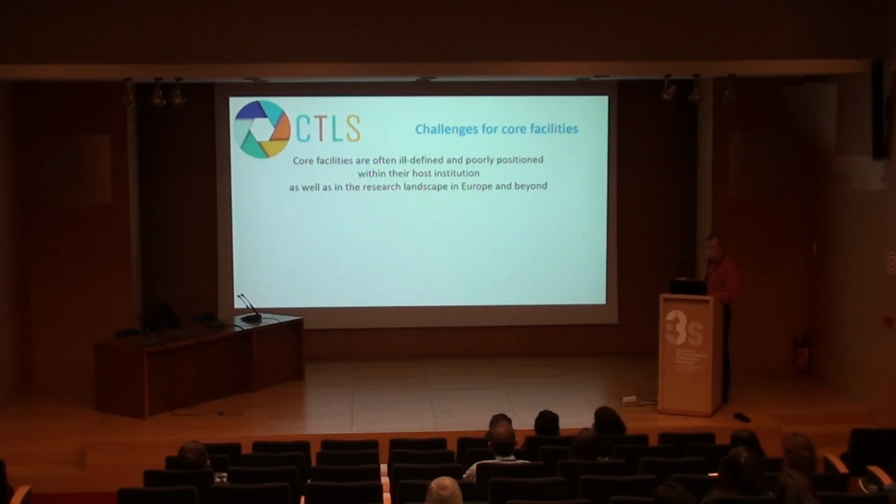So just to summarize at the moment what I see as being the main challenges for core facilities. In many institutions, unfortunately, core facilities are relatively ill-defined and poorly positioned. Definitely not the case here in i3S. I think that you really have a wonderful setup. But honestly, in many institutions, it's very difficult to know where exactly the core facilities are. Sometimes they are embedded within research groups, and so they are not visible. People don't know how to access them, etc. And so this is really a problem often.